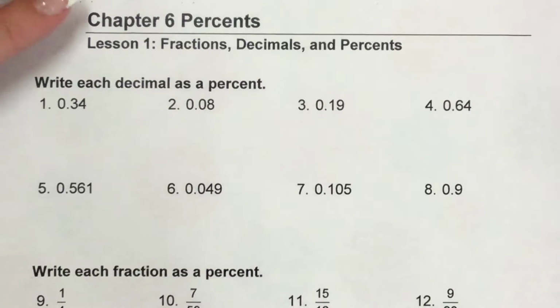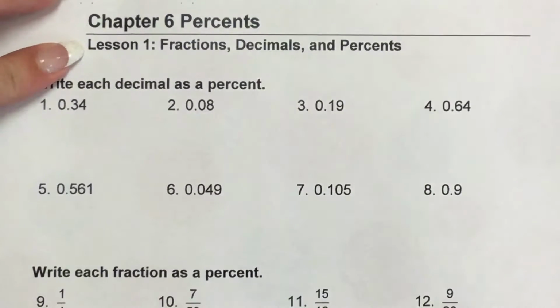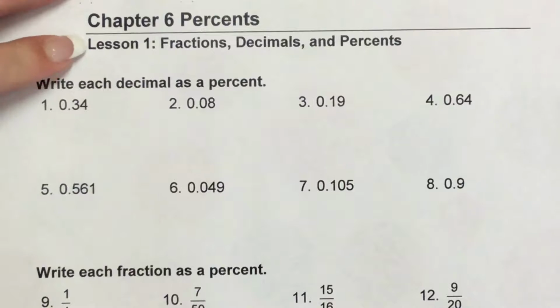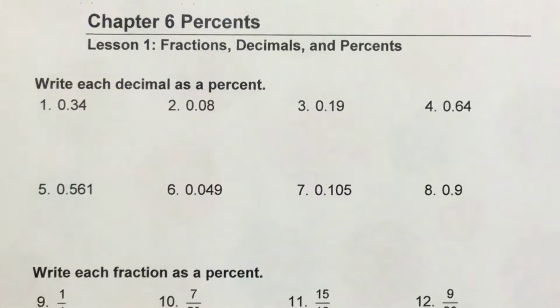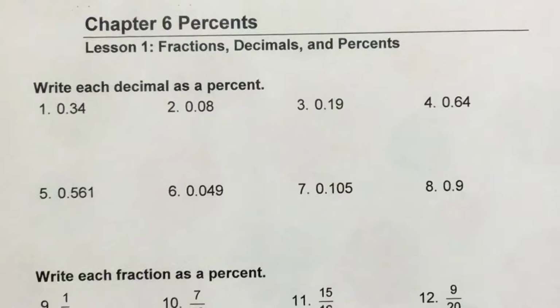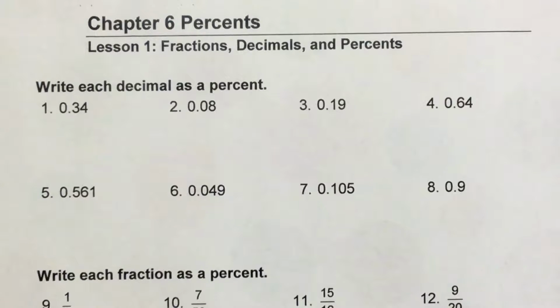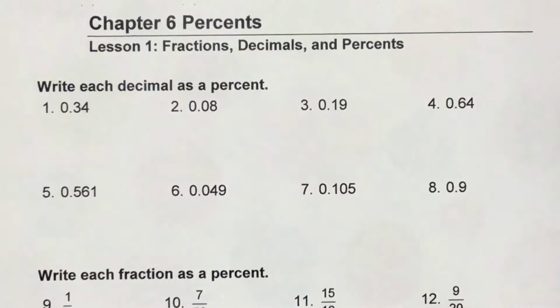All right, we are back with Chapter 6, working on Lesson 1, fractions, decimals, and percents, and this is the guided practice. So I'm going to do a few problems to get you started, and then I'm going to have you do some, and then we'll just kind of go back and forth. The first one, the directions say to write each decimal as a percent. So let's go ahead and get started.